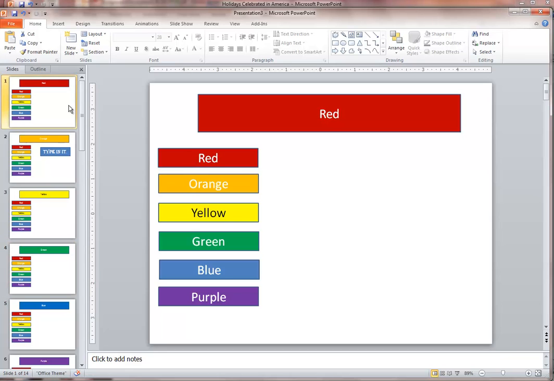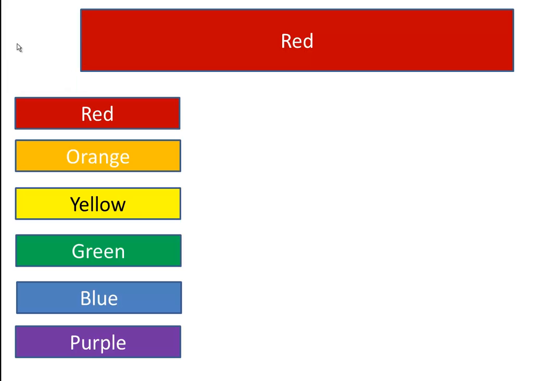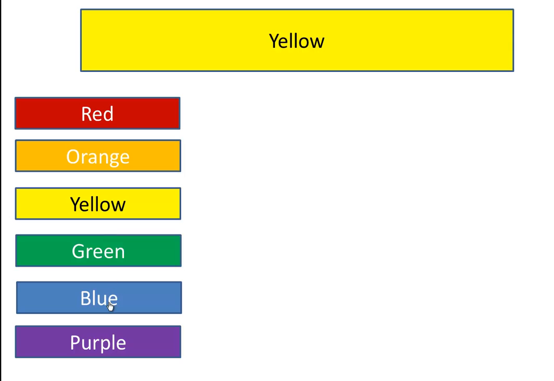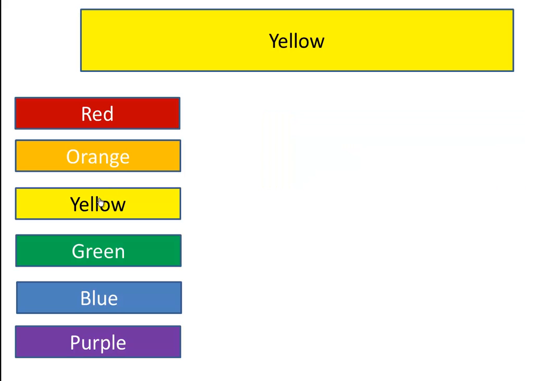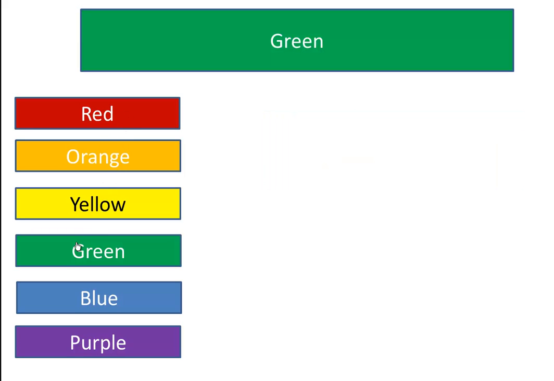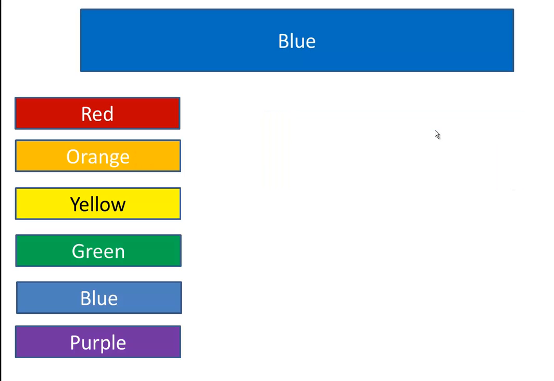So then when I go into presentation mode, I'm going to click on this button that says from the beginning, or you could press F5. Now when I click on any of these, when I click on red, I go to red. When I click on yellow, I go to yellow. When I click on blue, I go to blue, and green, and purple. And it doesn't matter when or where, but I go somewhere else. On this one, I add another one. So you could type in there, and that one will go to blue also. Okay? So in this way, I've created a way to navigate throughout this presentation.